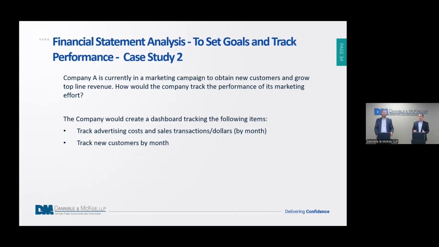Or maybe there's a lag, right? In January, we have big advertising costs. In February, we see the sales transactions going up. But this will also help you evaluate your marketing efforts, right? Did you do a marketing campaign on your website? Or did you send out flyers or whatever you did from a marketing perspective? You can evaluate that campaign versus other ones as well. You can also track new customers by month.